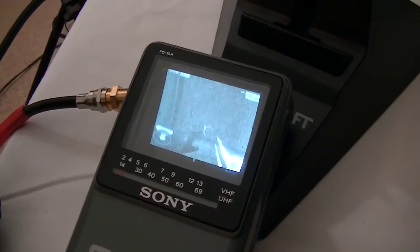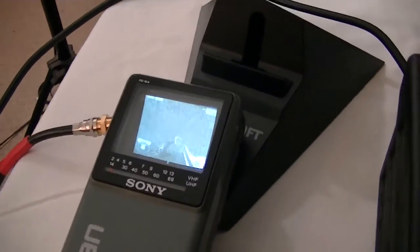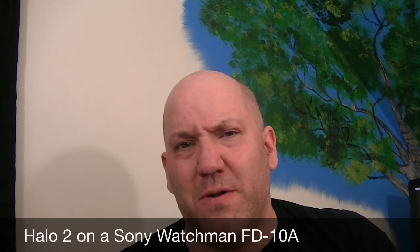But I put it together and I was entertained. I think I might actually try and play something on this. I don't know. If I get really bored. But there you are. Halo 2 on a Sony Watchman. I think I said Walkman earlier. Watchman.